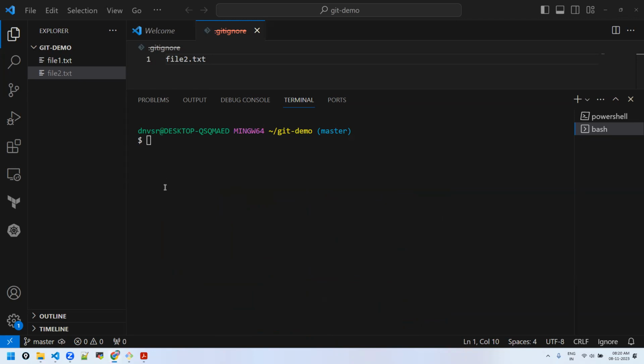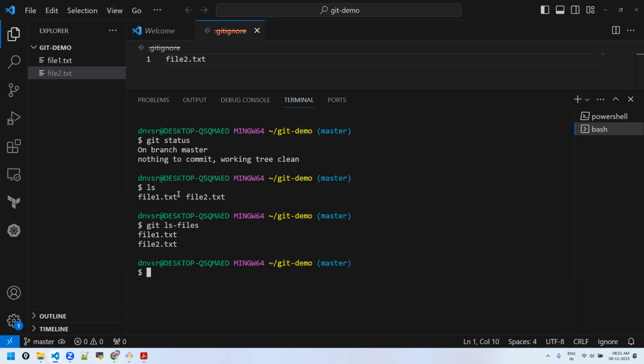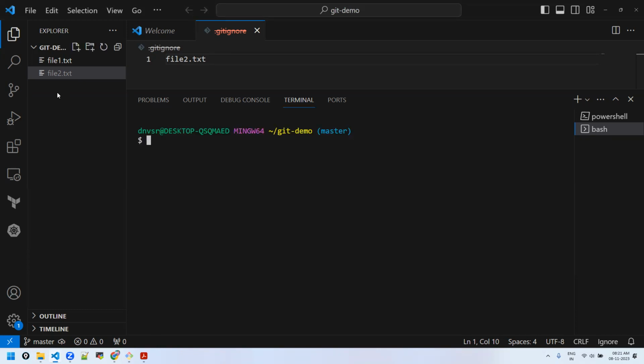Okay. So that's about revert and reset. We will talk about branching tomorrow. Branching is another important real concept. But before that, I would like to show you one more interesting thing. Here I have two files as of now. If I do git status, yes, I have everything clean. Two files are there in git ls-files as well. Good. Now let's do an interesting thing.